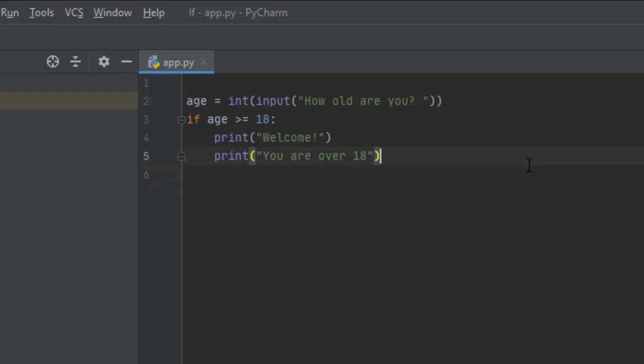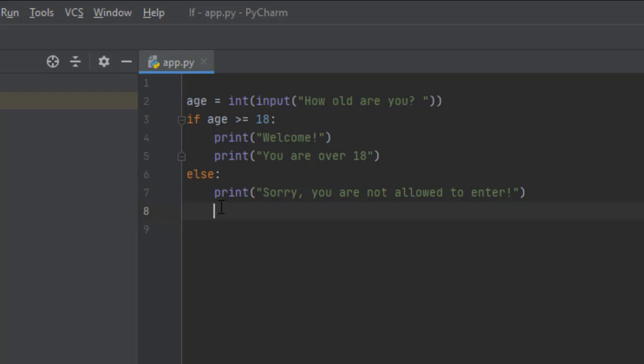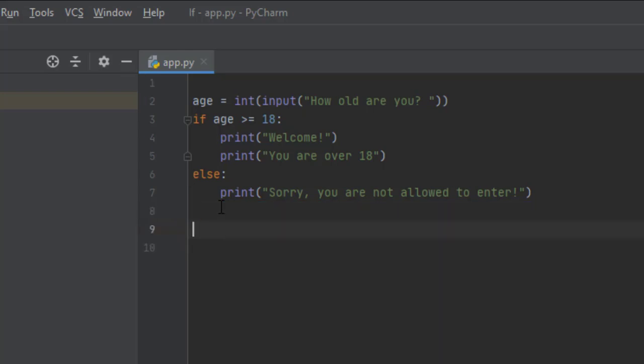So in this way also our application works, but it is a good idea to inform the user about what we intend to do. So it is better to tell the user that you're not allowed to enter the website. And then after this colon, again, whatever you write is in the scope of this else, unless you finish the indentation.